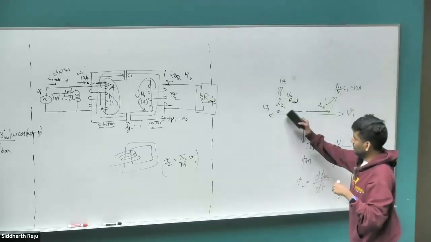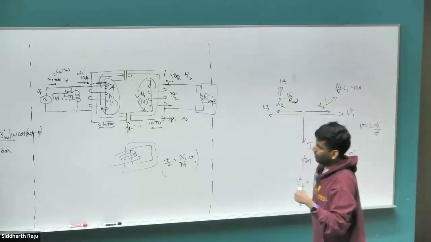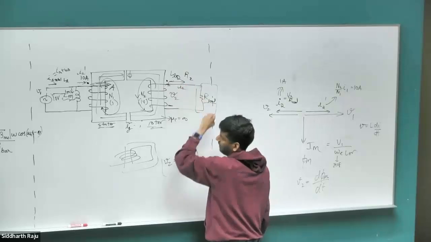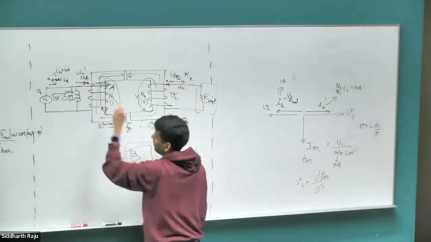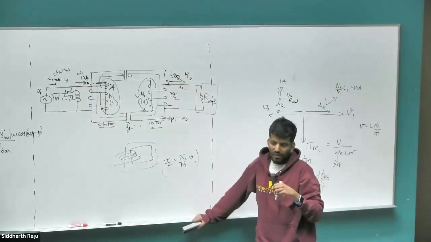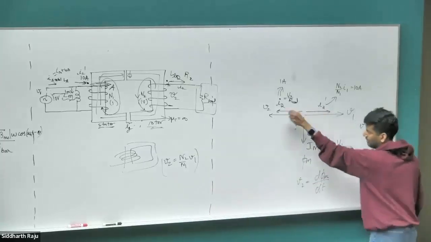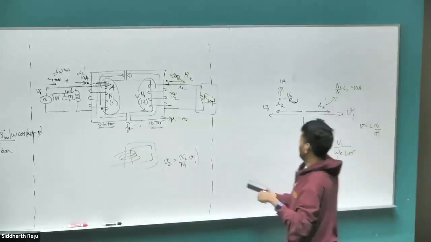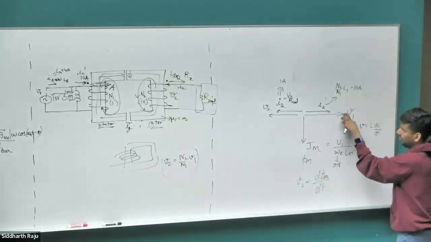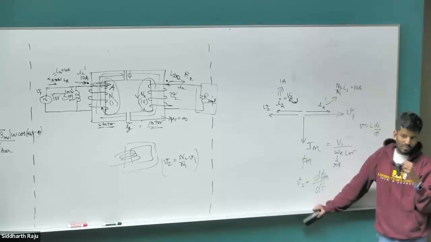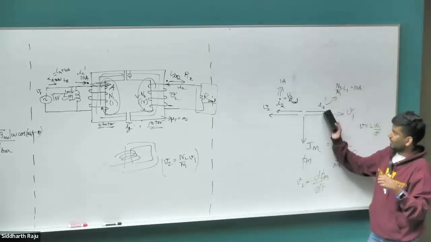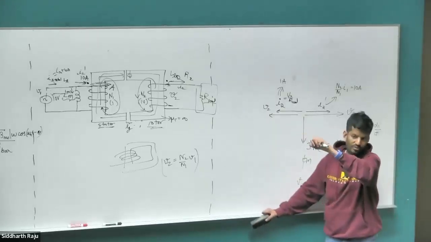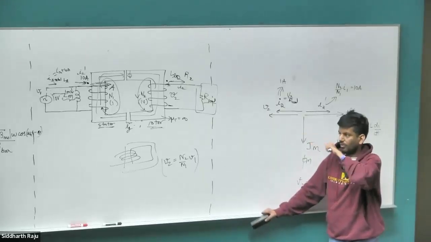So the reason we put this in the other direction is because here the current I2 is leaving the dot terminal. In this case, current is entering the dot terminal, right? And we cannot put the I2 on the other side because that would mean there is some generative action going on in the transformer. So what is going to be the power flowing into the transformer? It's going to be V1 times I2 prime. That's the power going into the transformer. If I had made I2 prime on the other side, then it would mean that the transformer is giving power to the primary power supply, which is not what's actually going on in the circuit.